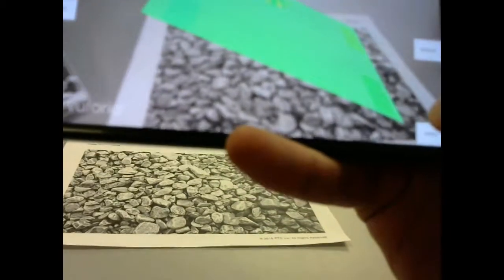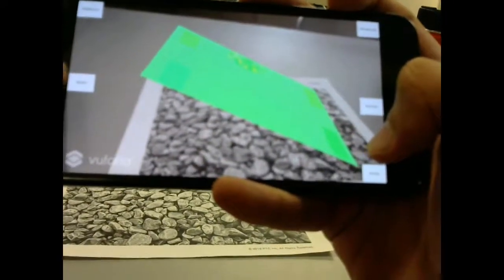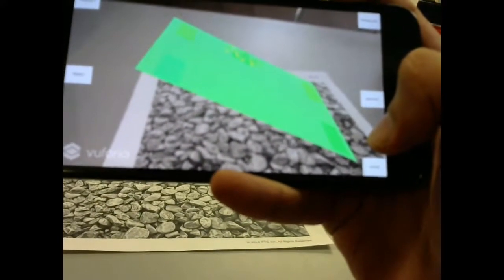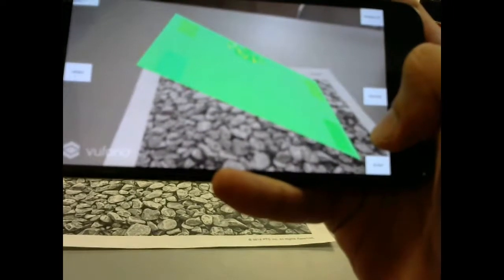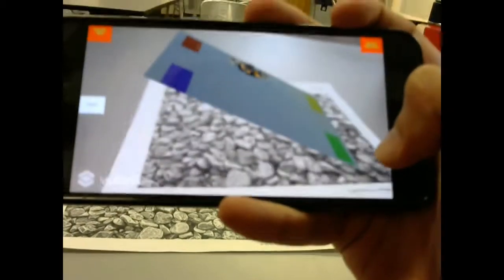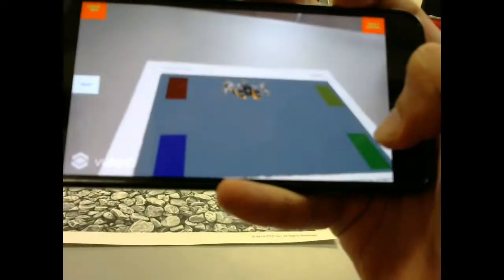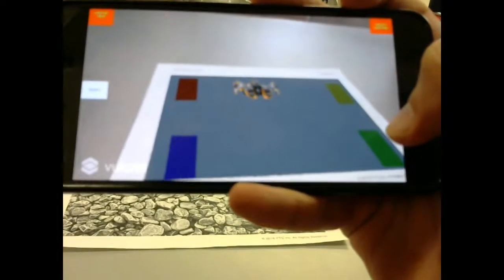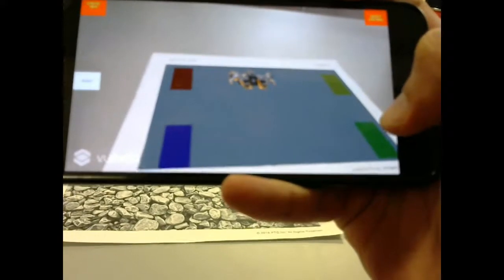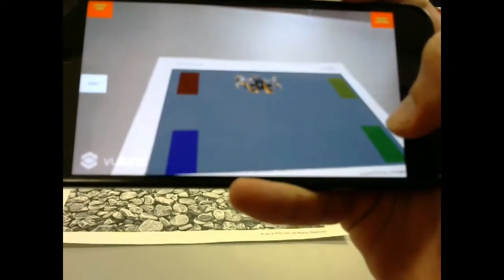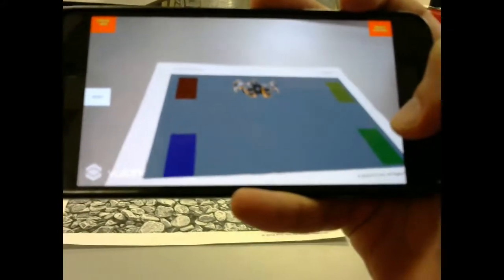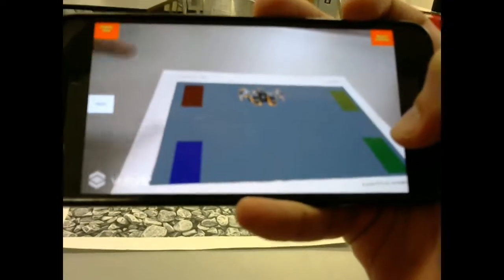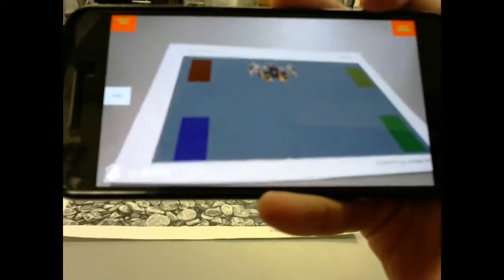So if you need to reset the ground, we can reset it at any given point of time, and it comes back to the original place. But as you can see, the UFO, its individual transformations were not affected, and it's still at the same place with the same scale and rotation and translation.